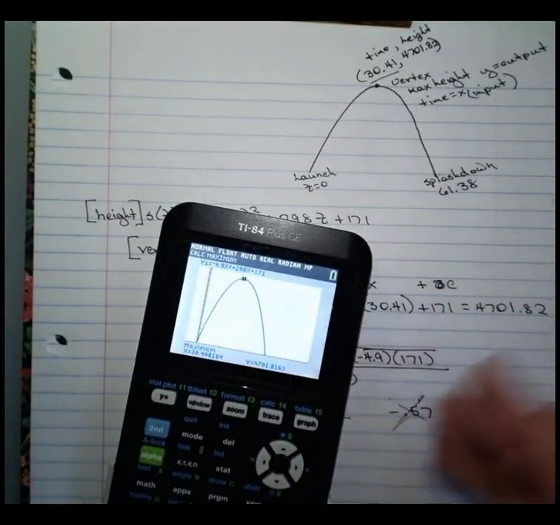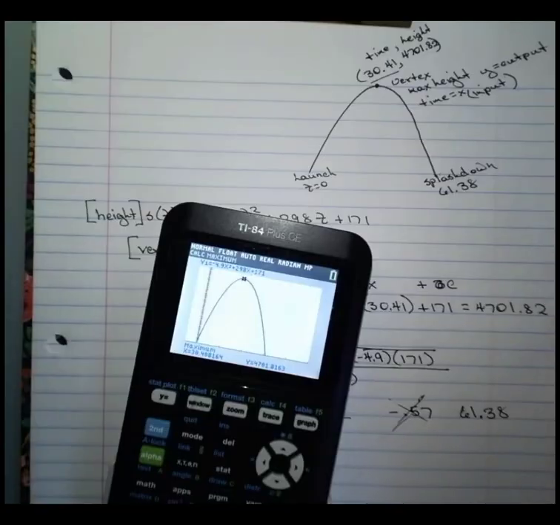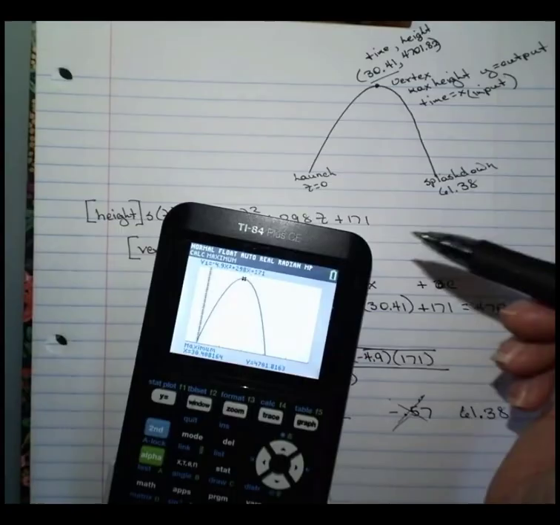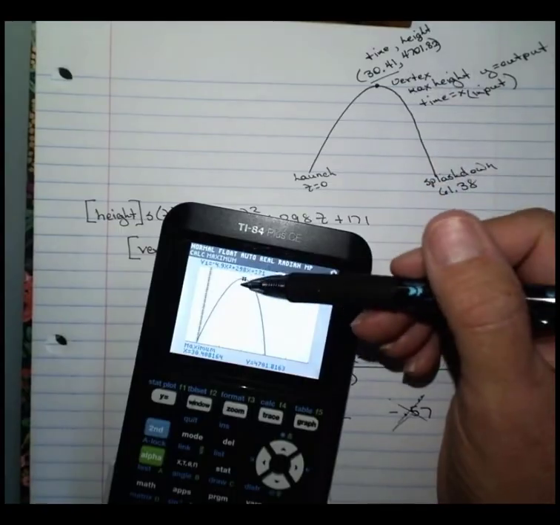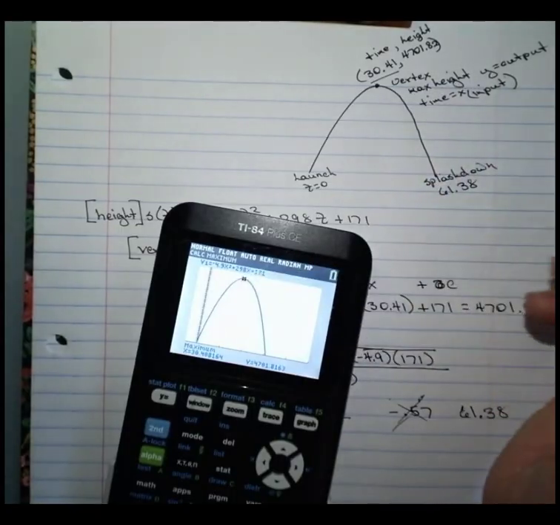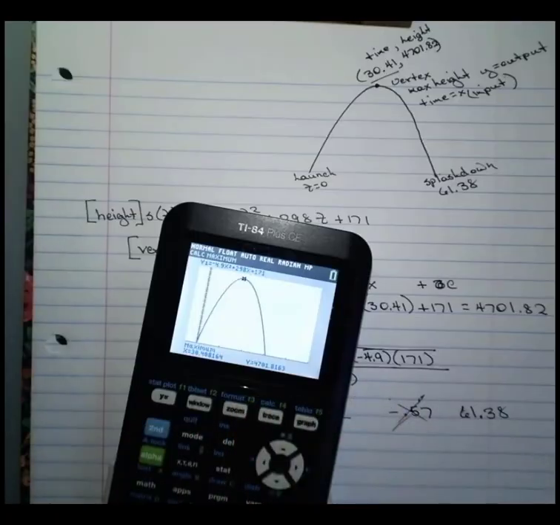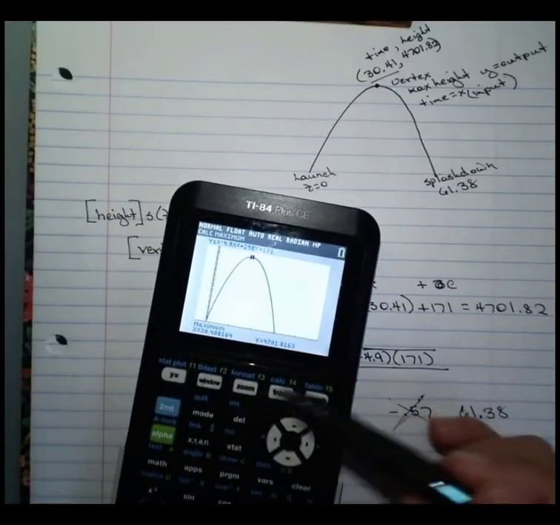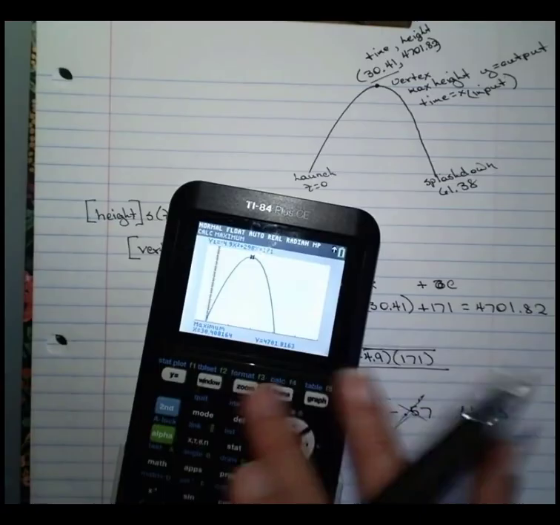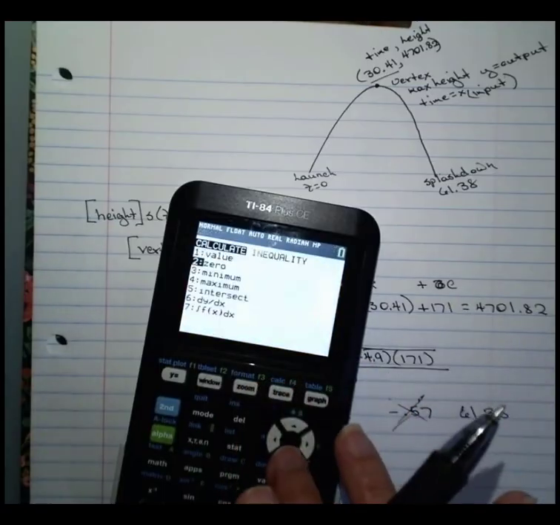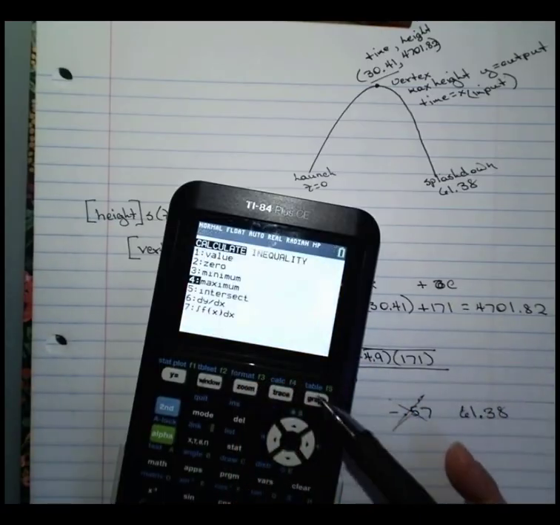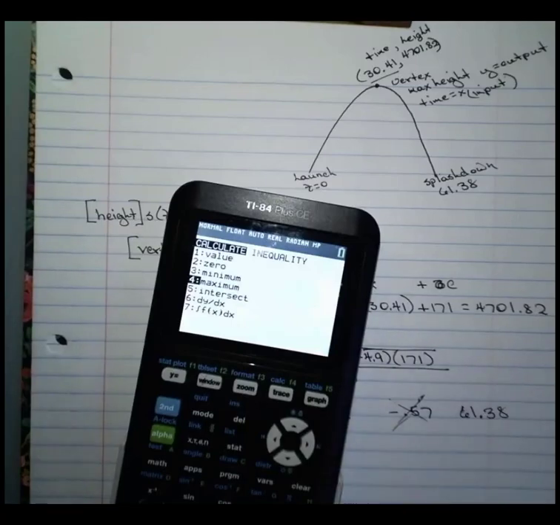And so that's the way that you can get the maximum value of your vertex. Where is it on the x-axis? What's its location? You can find it if you want to by using that second and calc. It's right under the trace button. You're going to go second and calc, and you're going to look down for max value once you've already gotten your graph set up in your table.